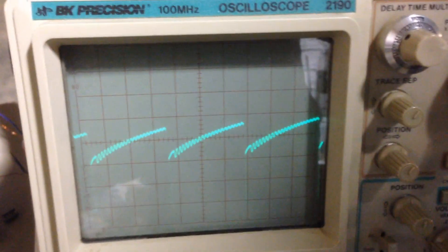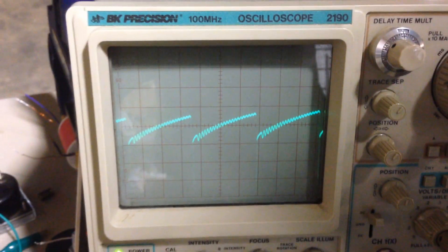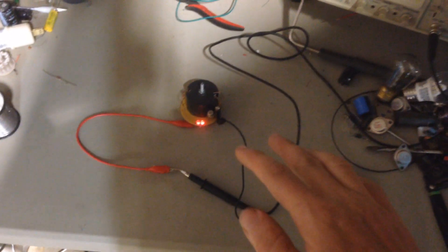Let me show you some of the wave shapes. You can see there's some ringing on it. Let me adjust the scope so you can see that better. There you go — that's it running long. That was just one touch to the 9-volt battery that started the circuit up. I'm very happy with the stability of the circuit.